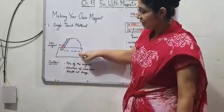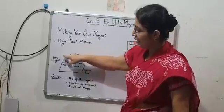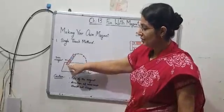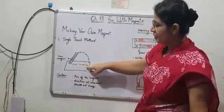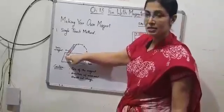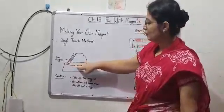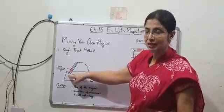Now, when we reach the other end of the iron bar, we lift the magnet and place it again at the same point with the same pole, and repeat the process. When we reach the other end, again we lift it and with the same pole we place it on the same point and repeat the process. This process is repeated about 30 to 40 times.